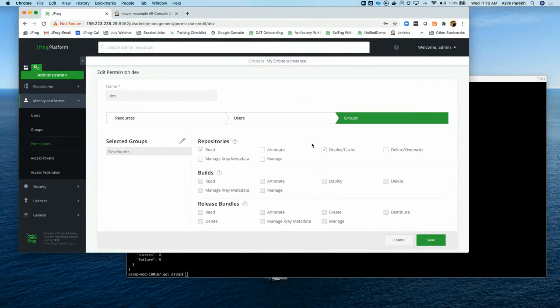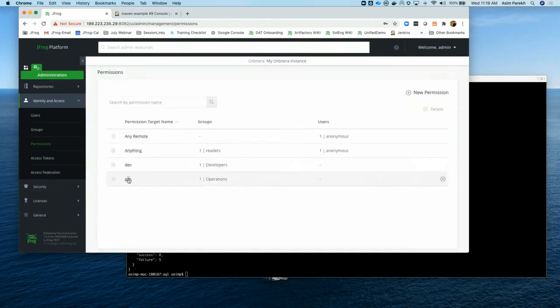What is an annotate permission? Basically, the annotate permission is for you to be able to assign properties to your artifacts. So if you want to assign a particular property to your artifacts and you're part of this group, you will not have that permission. Usually developers are not assigned that. I'm a developer, so I can tell you from personal experience. Developers are not assigned metadata or annotate permissions, because then we would have the ability to put whatever tag we want in. As a best practice, you want to make sure you control the tag so they have a certain naming convention, so that you can search for it. You know what you're searching for, you know what metadata, what property you are utilizing for your search. So anyway, that's basically the permission for developers.